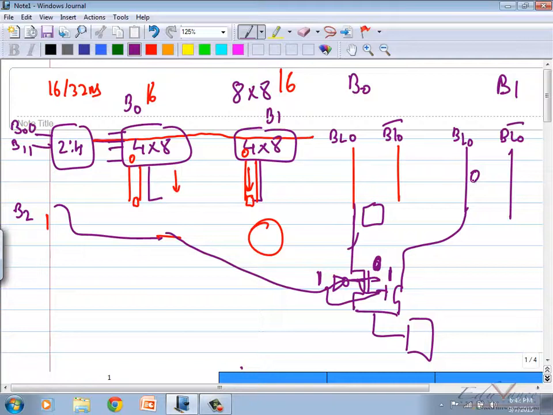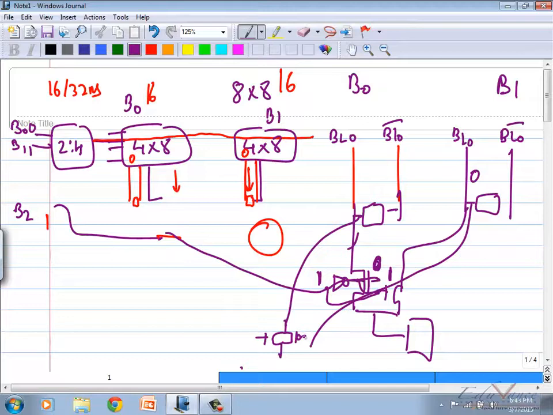Clear? Or what is the other option? Give each one its own sense amp, and later between the outputs of the 2 sense amplifiers, you do the selection. But at that time, here you will need a transmission gate. Do you know what a transmission gate is? I will explain. See, why? Because the output of the sense amp can be either 0 or 1. The minute it's 1, I need a PMOS to pass it, yes or no? Correct? The minute it's 0, I need an NMOS to pass it, yes or no? So I need this kind of a gate. This is called a transmission gate.